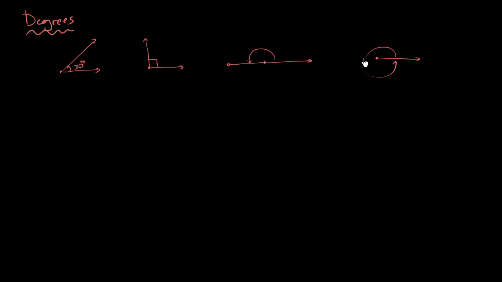But the one thing to realize, and it might not be obvious right from the get go, but this whole notion of degrees, this is a human constructed system. This is not the only way that you can measure angles. And if you think about it, why do we call a full rotation 360 degrees? And there are some possible theories, and I encourage you to think about them. Why does 360 degrees show up in our culture as a full rotation?